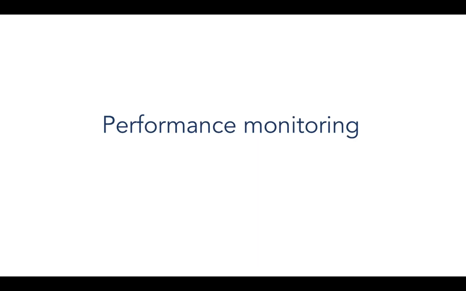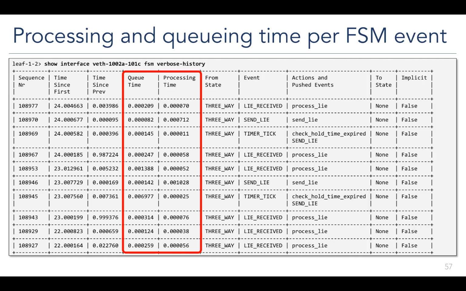The last new feature that I'd like to talk about is performance monitoring, which allows you to find out where Rift Python spends its time in its code. What really helps here is that Rift has been specified using formal finite state machines, or FSMs. Most interesting activity in Rift occurs as the result of events being dispatched to finite state machines.